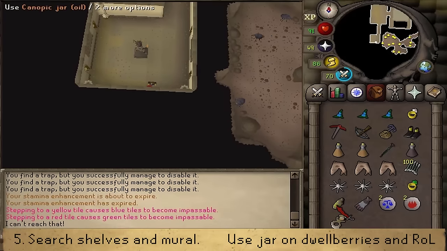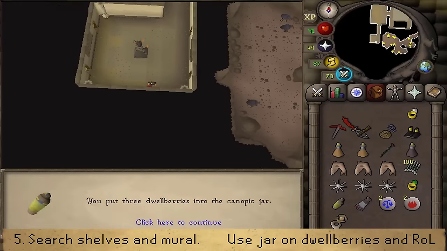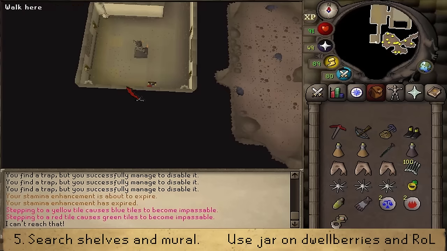Before leaving, let's use this jar of canopic jar oil on some dwellberries. Then use a jar on a ring of life. And if you're not able to do this, then make sure that you inspect the southern mural.